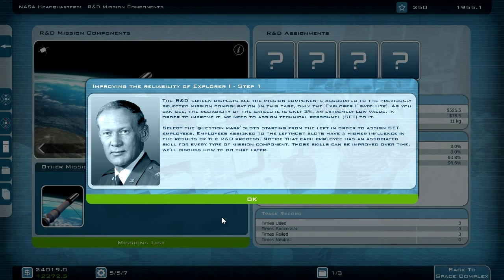Okay. The R&D screen displays all the mission components associated to the previously selected mission configuration, in this case only the Explorer 1 satellite. As you can see, the reliability of the satellite is only 3%, an extremely low value. In order to improve it, we need to assign technical personnel to it. Select the question mark slot starting from the left in order to assign SET employees.